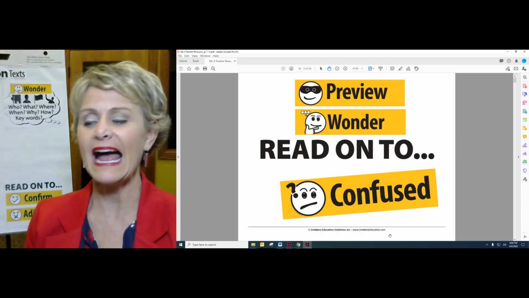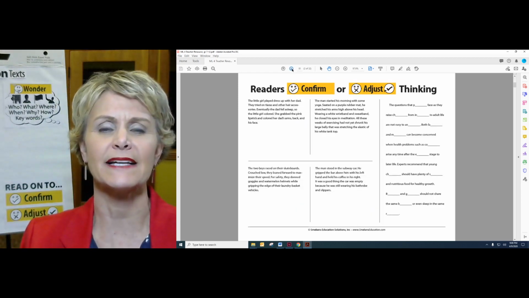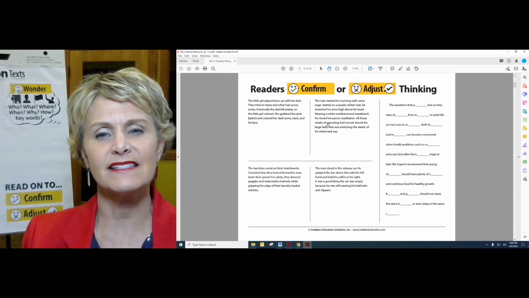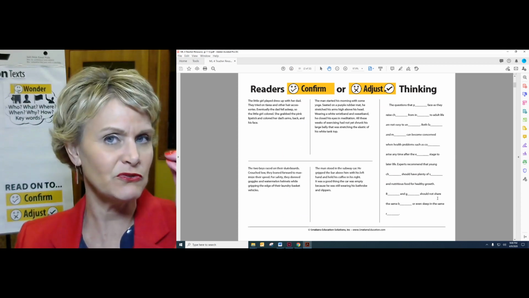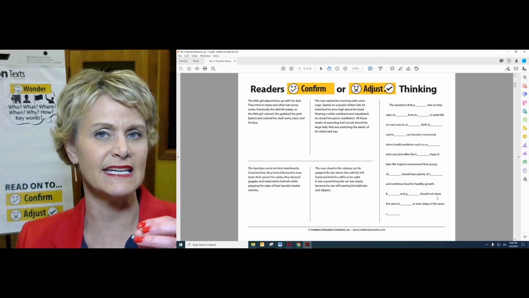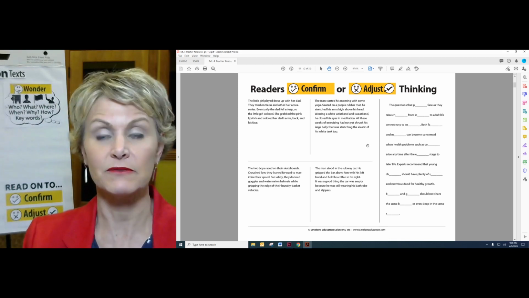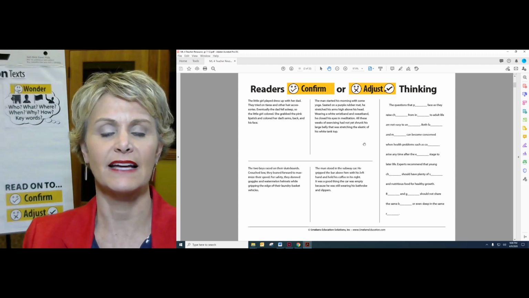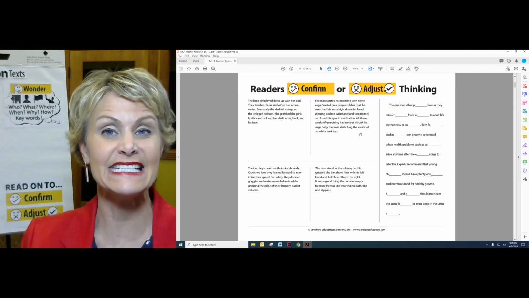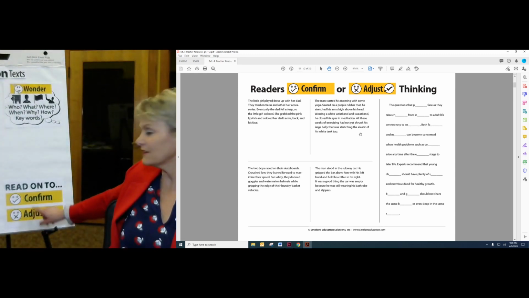And so I had you read these real short passages at the end of the last lesson and identify what you visualize is happening in this scene. And my guess is while you were sketching those out and reading, you all of a sudden realized, whoa, I got to change my picture. That's not what I saw because of a detail. And so we were practicing this idea of reading on and adjusting if that was necessary.